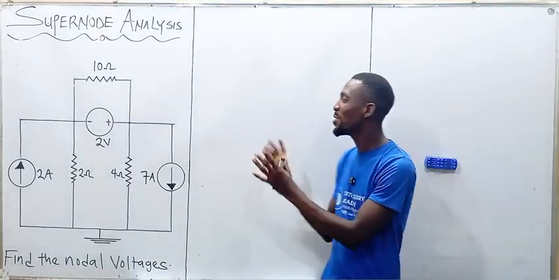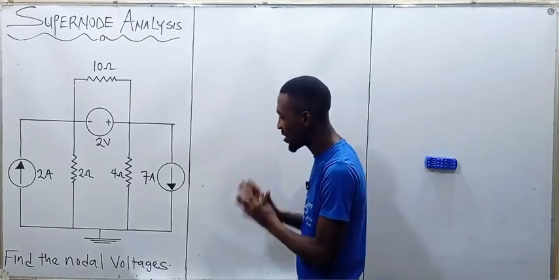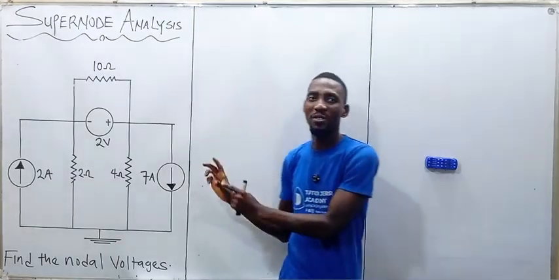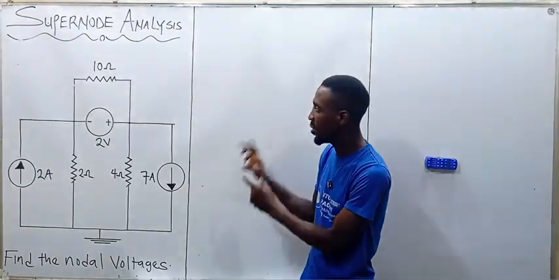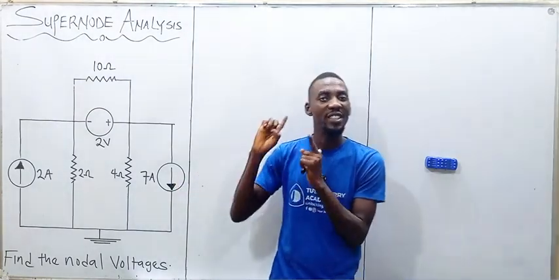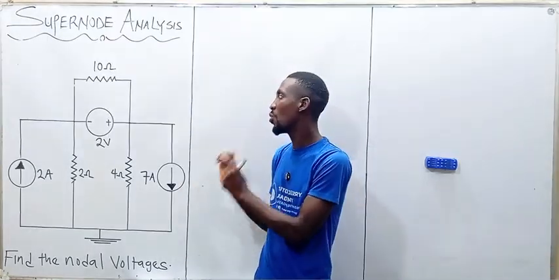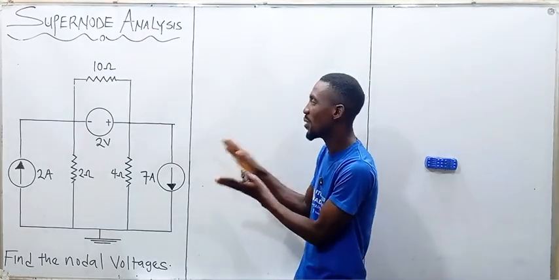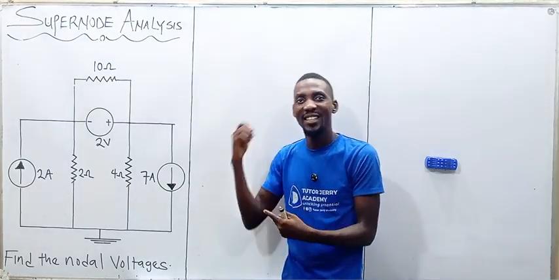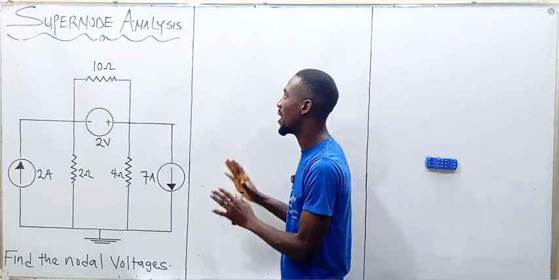All right, we are going to solve the question under Supernode Analysis. The question says we should find the nodal voltage. If you are just watching the solution to this problem, I encourage you to first watch the introduction to Supernode Analysis, where we explained some concepts that we are going to use to analyze the question. For you to understand this concept, please go over the introduction to nodal analysis.